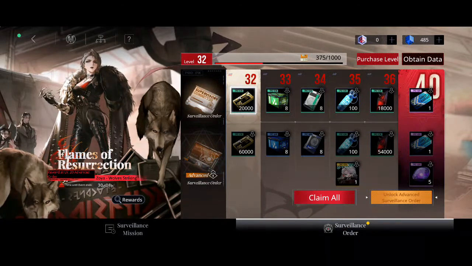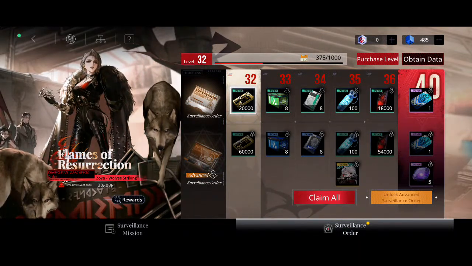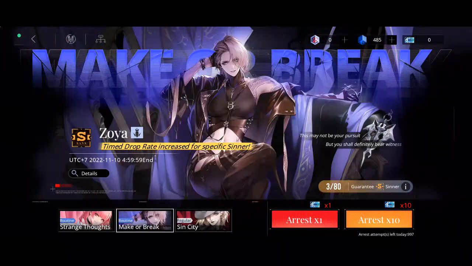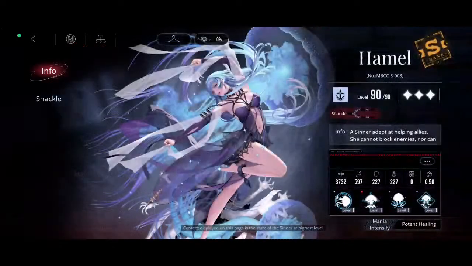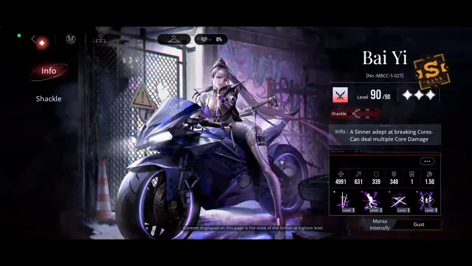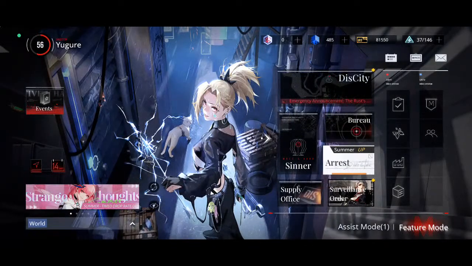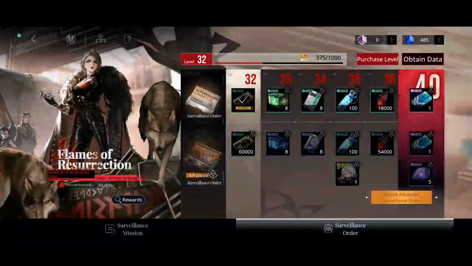But then again, I think she's not a must pull unit, so if you wanna save for maybe other characters, maybe you wanna wait for Hamel red up banner, or Bai Yi, Langley, Erin, or whatever, then go ahead. I mean, they're not bad units as well, so yeah.